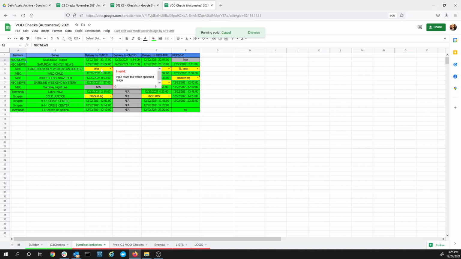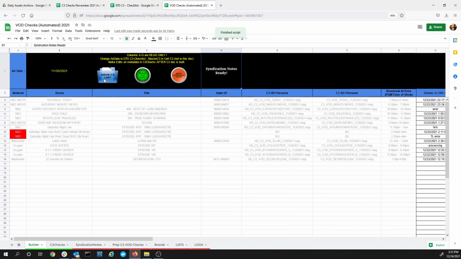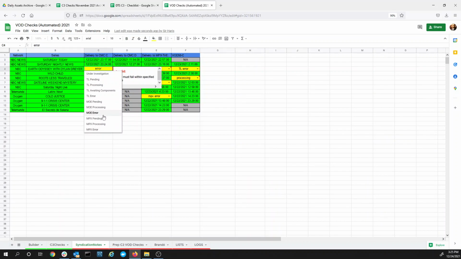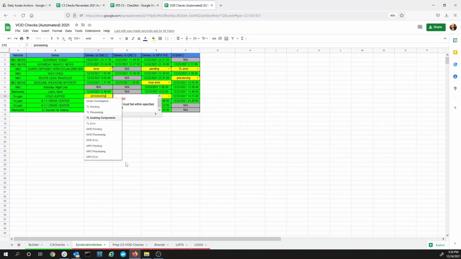And if it's anything else other than an empty cell, it's going to give it a drop-down menu, and we can pick whatever the status is out of the drop-down menu, under investigation if we don't know what it is, or pick one of these options. And the background is yellow for those. And if it's an empty cell, or if we put NA in there already, it'll fill it in with another NA of this format and with the background gray.